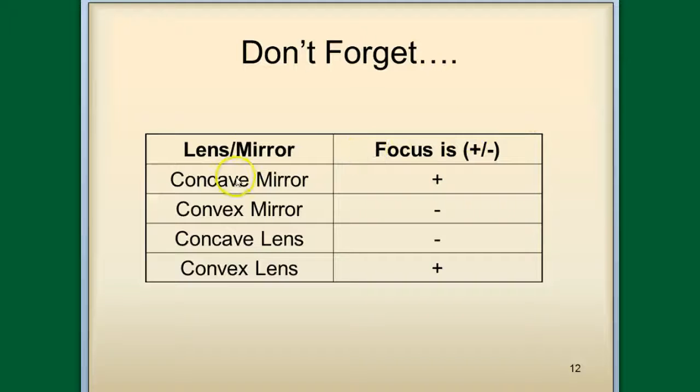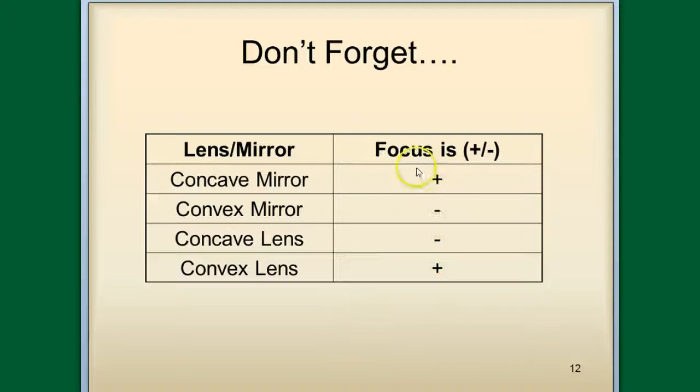You also need to know by heart the alternate names of these. And remember that a concave mirror converges light, so it's also called a converging mirror. Whereas a convex mirror diverges light, therefore it was called a diverging mirror. So you will see converging mirror and diverging mirror, and you need to know that they mean concave and convex. And remember, lenses are flipped. So with lenses, a concave lens is actually the diverging lens, and the convex lens is a converging lens. All right, so really important that you understand that, and you've got to know what these mean.